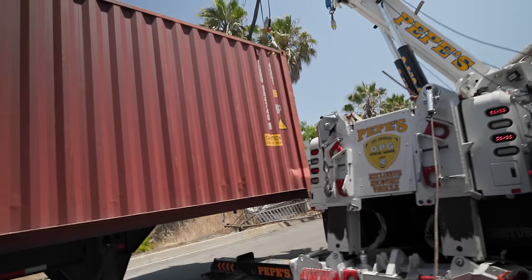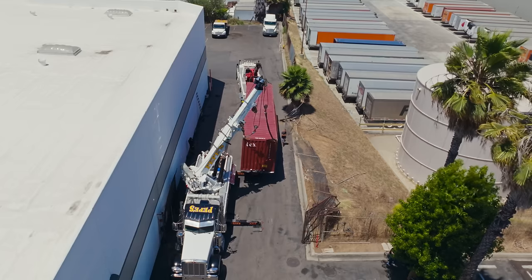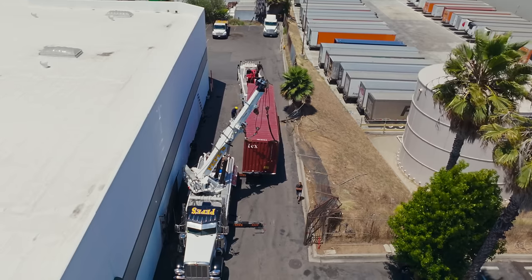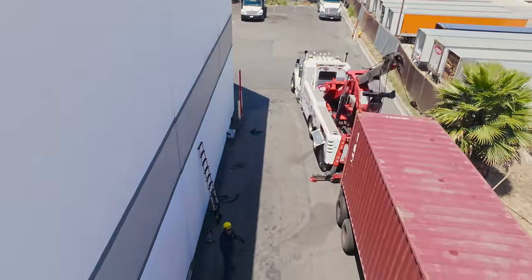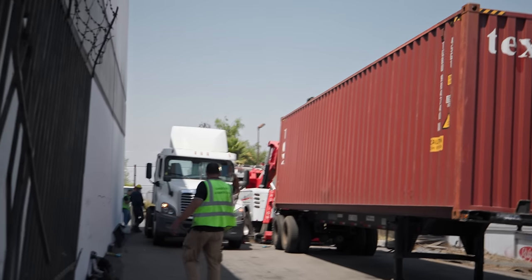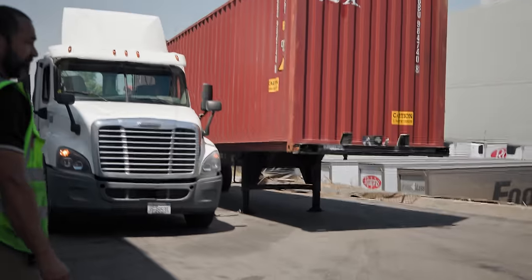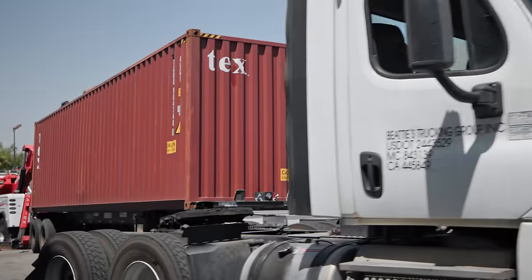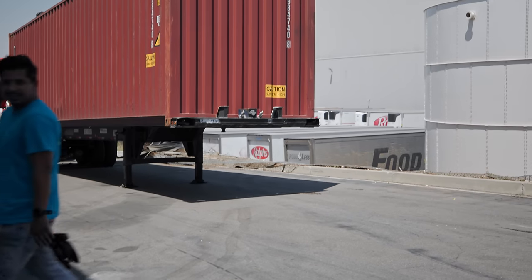Okay. So I'm going to go ahead and disconnect, put my outriggers away, and move the truck forward so he could basically dock it. So we'll see right now. What happened? I'm not holding it. So Jonas is basically gonna hold up the rear of the container while this guy hooks up. The load looks relatively stable, but just for safety precautions, he'll hold it while he hooks up just to stabilize a little bit. I guess originally that's what happened, is that this driver tried to hook up from it on the side, and it kind of teeter-tottered a little bit, and then it went over.